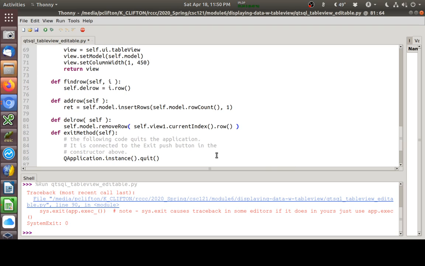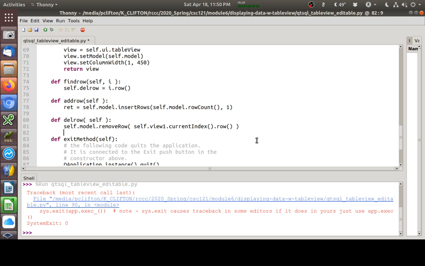So what this is saying is, get me whatever the current row's index is and get me the row for that. Once we've got this, we're going to pass that to the removeRow, and it's gone at that point.